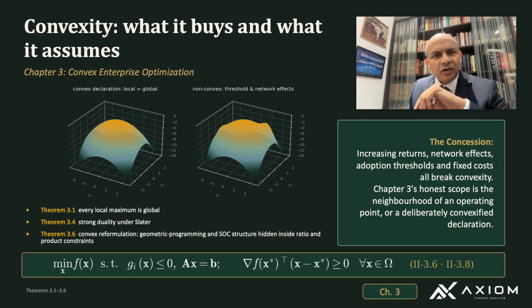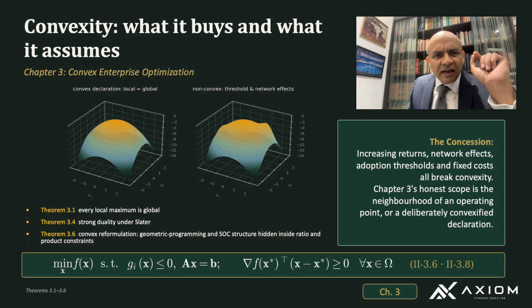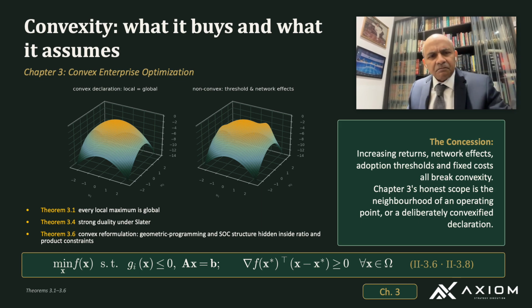Theorem 3.2 characterizes when the declared feasible region is convex. Essentially, concave inequality constraints and affine equalities. The enterprise feasible region is convex when each constraint block is convex or affine, and this convexity can be certified block by block. Any non-convex block can destroy the guarantee. Theorem 3.3 is about the supporting hyperplane. Every boundary point of a convex feasible set has a supporting hyperplane, providing a linear separator that locally characterizes the feasible region.